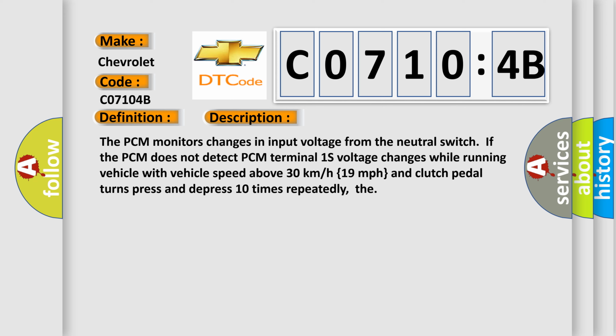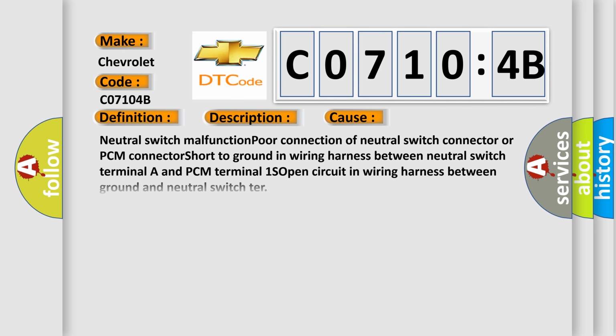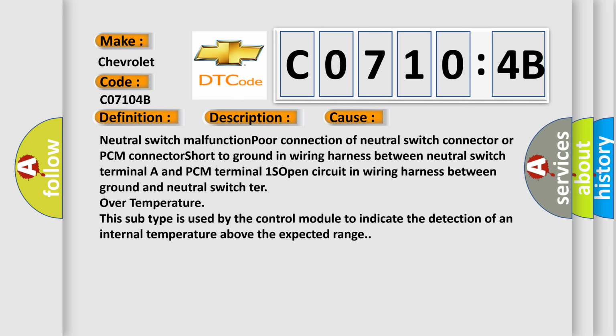This diagnostic error occurs most often in these cases: neutral switch malfunction, poor connection of neutral switch connector or PCM connector, short to ground in wiring harness between neutral switch terminal and PCM terminal 1, open circuit in wiring harness between ground and neutral switch. Over temperature. This subtype is used by the control module to indicate the detection of an internal temperature above the expected range.